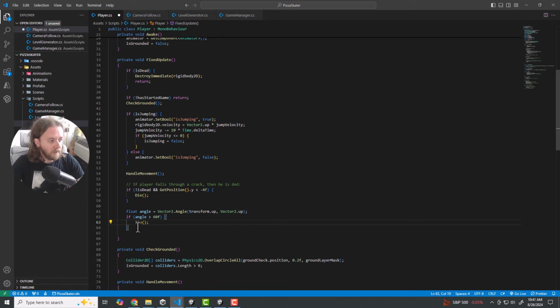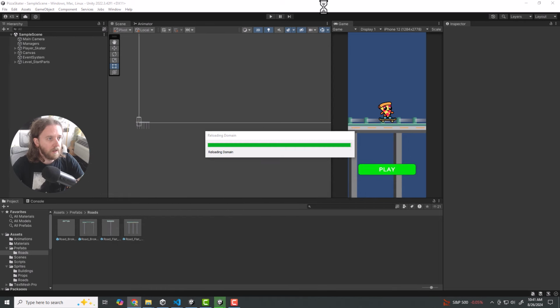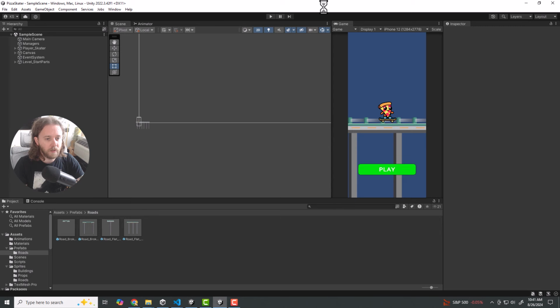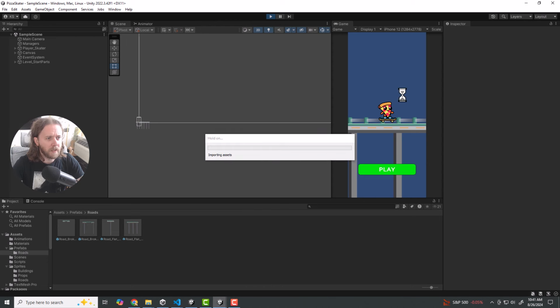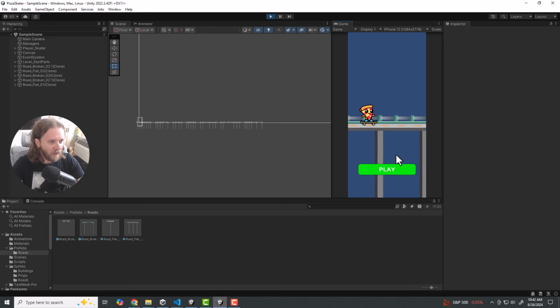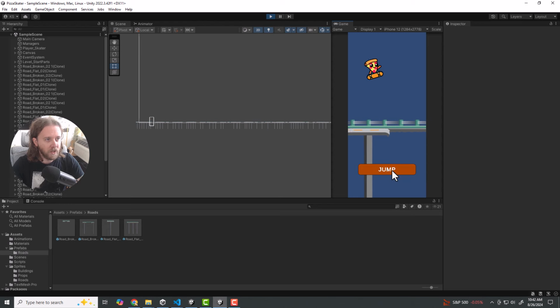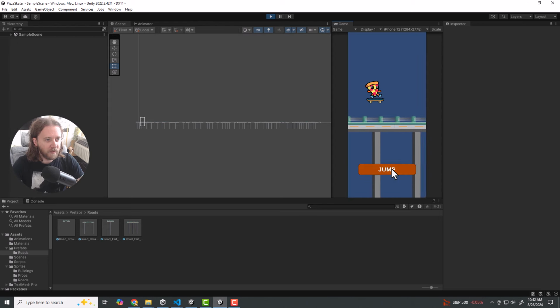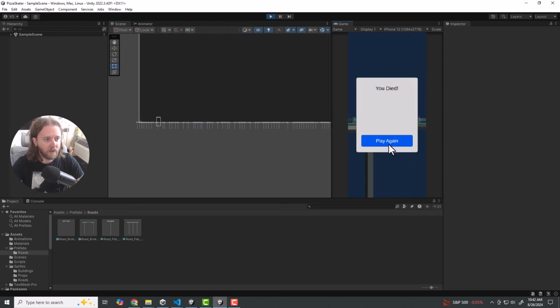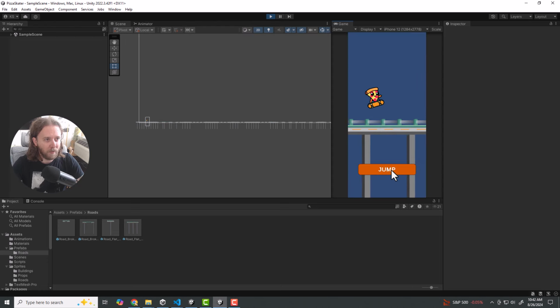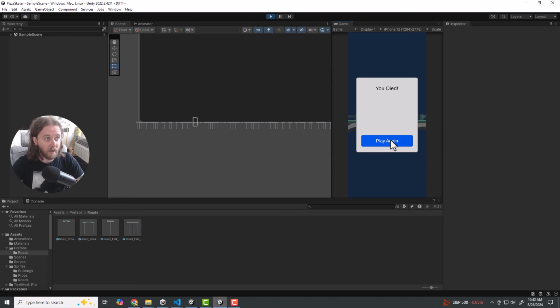We can test this out. What's going to happen here is that this is not going to lock the player's up axis directly up all the time, so we're going to have some interesting bugs, right? You probably have already noticed this, but sometimes when we jump, it applies the force and causes the player to rotate a little bit like that. Okay, that's a perfect example. I'm glad that happened. That's something I want to account for. It looks like our little script modification is working though. So if I tip over, then I die, right?